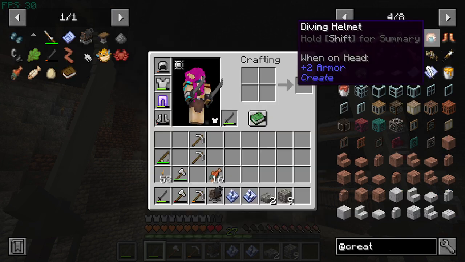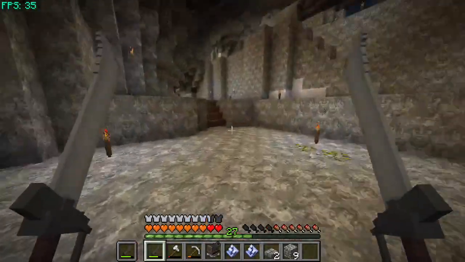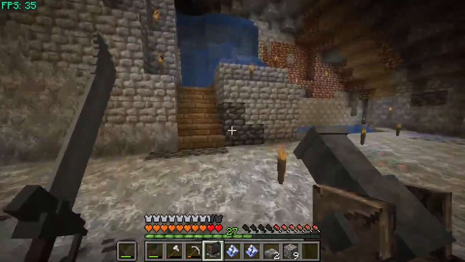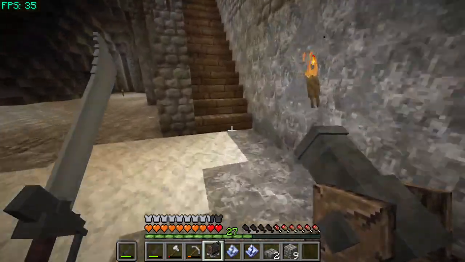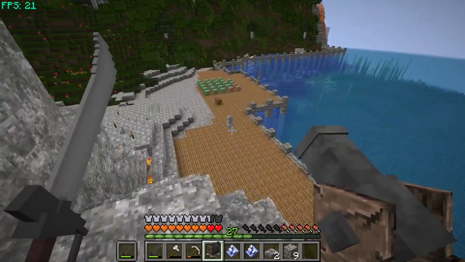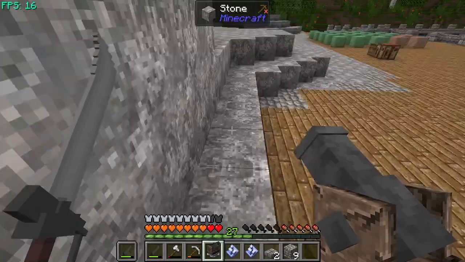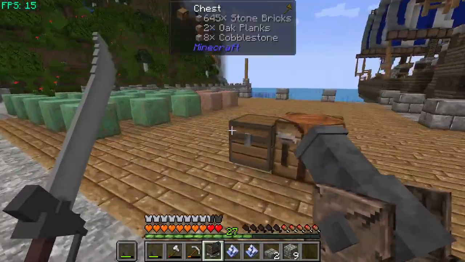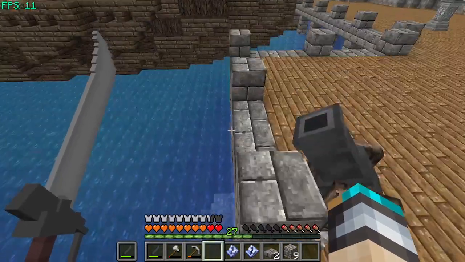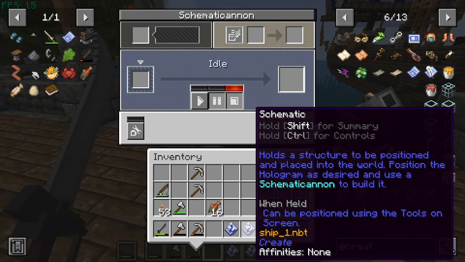Okay, so let's figure out which one of these we want to build first. One I think uses more easy to gather resources at the moment. So let's start with the ship. And depending on how it all looks, I might just decide to. So we want the schematic holding ship NB1.